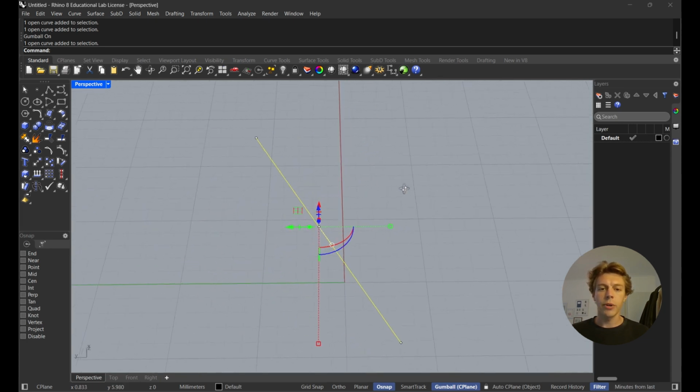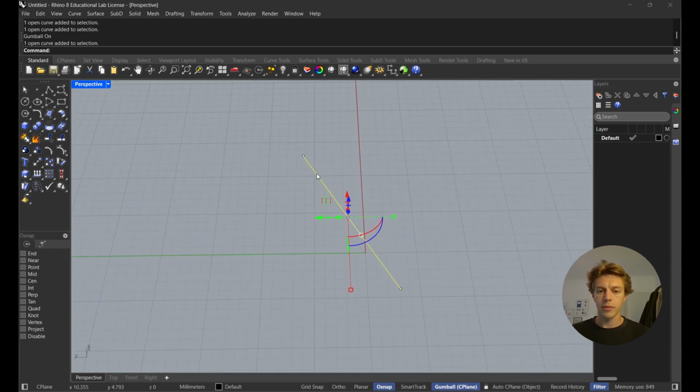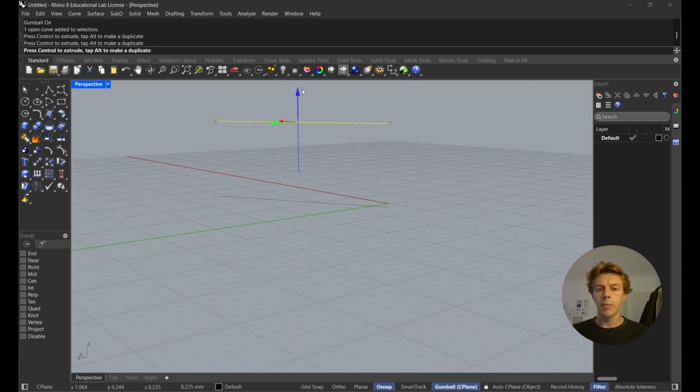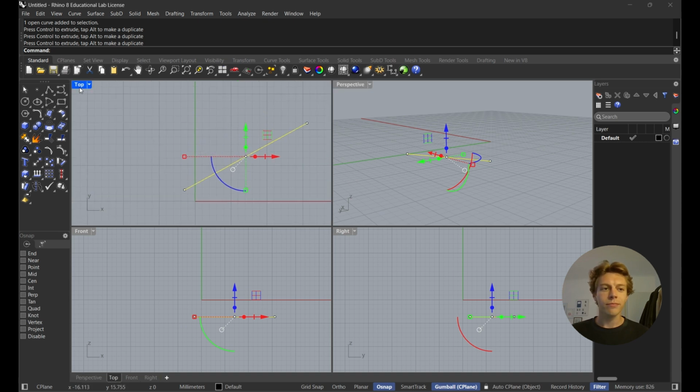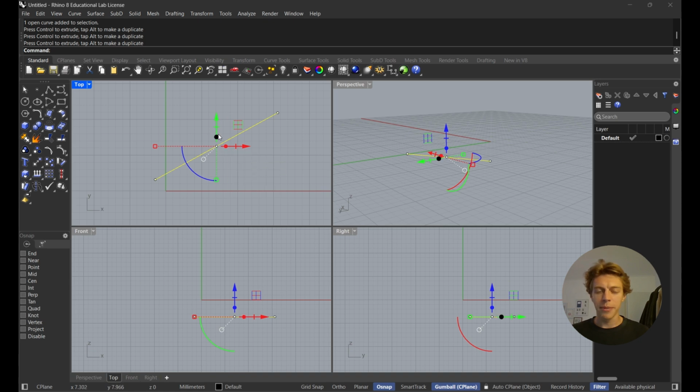So let's say I want to move this line to the left. Basically, I click and drag to move it to the left, or front and back, or up and down. What happens if I go to top is there is no blue line because I'm looking down into the shape.